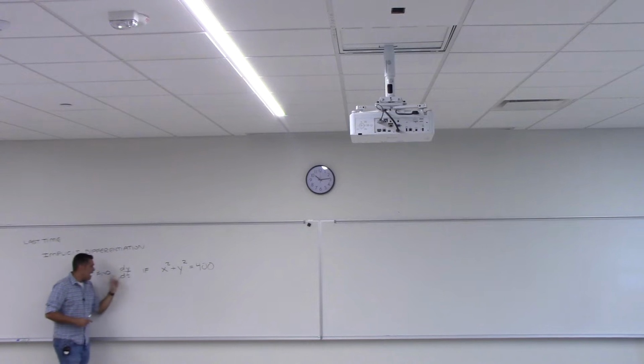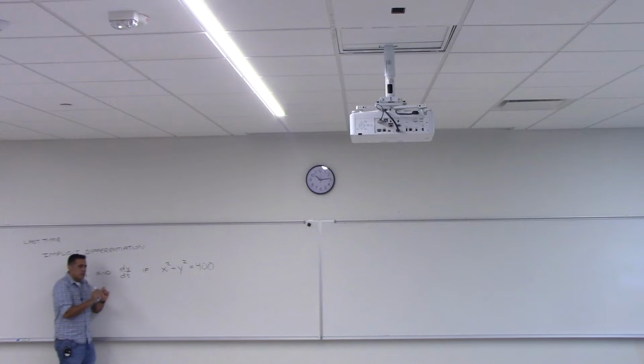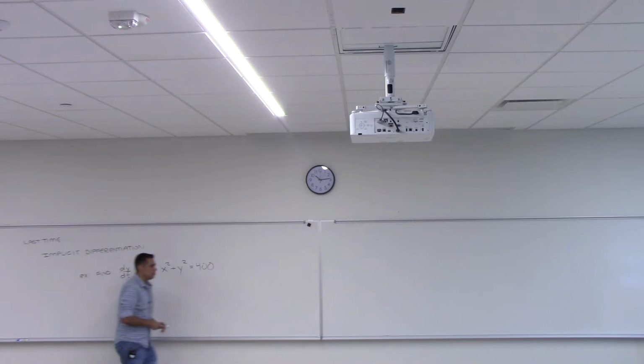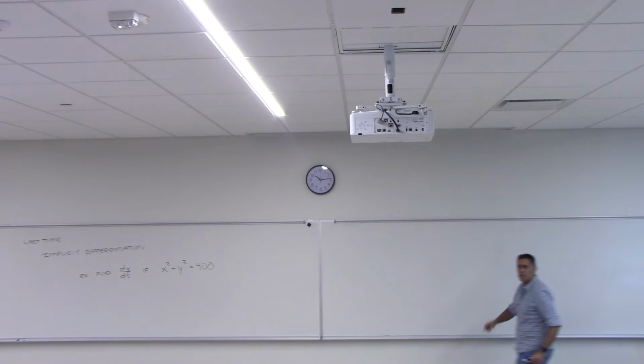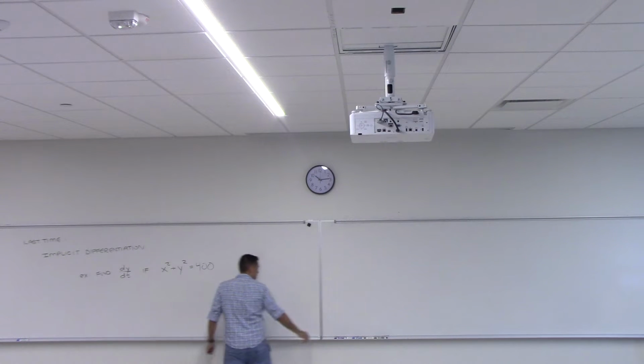And I'm asking you, what will be the instantaneous rate of change of y if I change the variable t by just a little bit, right? So if I nudge the value of t just a bit, how much will the y value change? And one thing that you should see in this is the variable that we're differentiating with respect to. What is the variable we're differentiating with respect to here? T, okay? Notice that t does not appear in the original equation, right? But that's okay, we can still do this. So we're differentiating with respect to t.